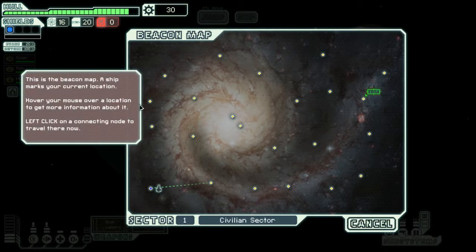This is the beacon map. A ship marks your current location. Hover your mouse over a location to get more information about it. Left click on a connecting node to travel there now. So, current location. It's an unvisited location. And we can see that there are little lines coming off of it in this direction. Once we get to this location, these are the available travel paths open to us. For example, if we go from here up to here, from this one, we have 5 new options. Here we only have these 2 new options.